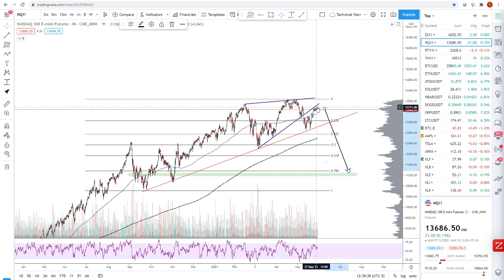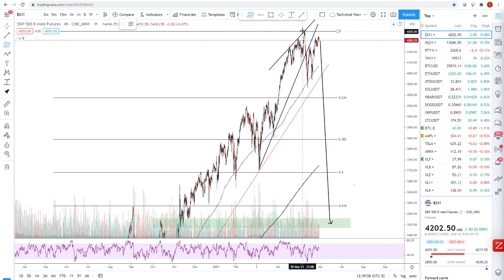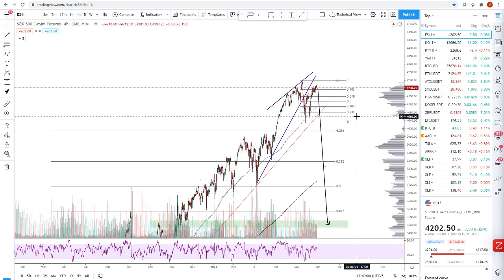I may take some bearish trades next week to try and play, and I'm talking 2 months out puts. If we break, say, this level here, I'll stop out on NQ. So yeah, if we break above the 786 on NQ, I'll stop. I think we're at the 786 or broken above the 786. So all-time high on ES, stop out.